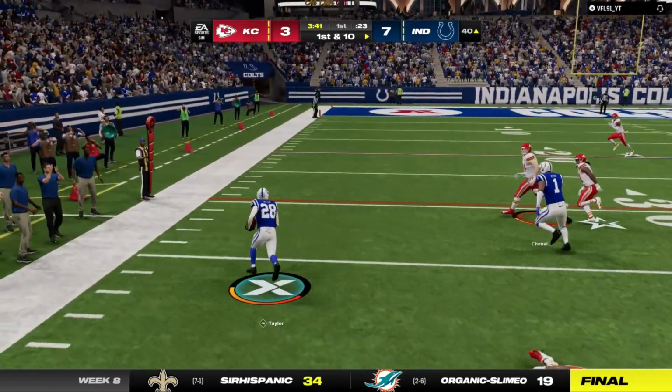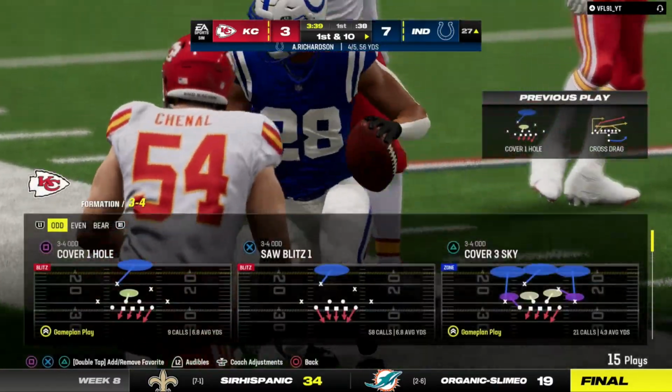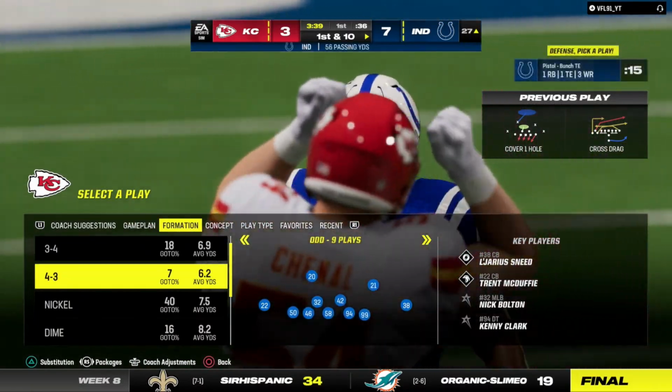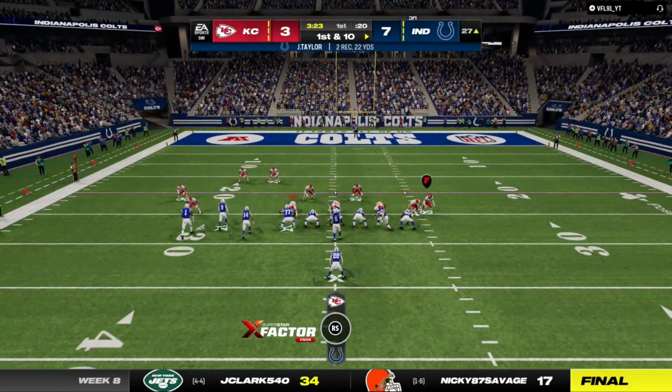Now left side on the swing pass. He's got room at the 30. And he is out of bounds, but not before he's inside the 30. Give the Colts 13 yards and a first down.